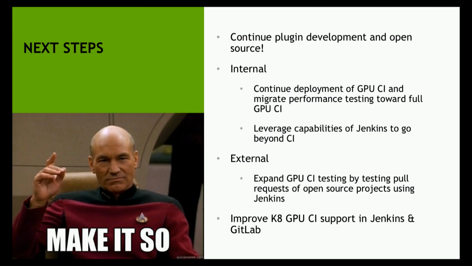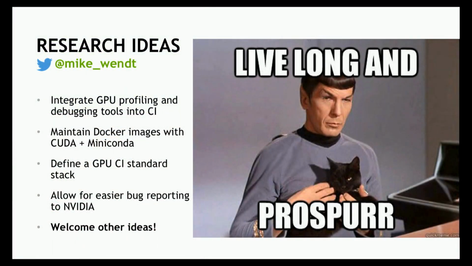Externally, GPU CI testing and that kind of stuff, as I was demoing in my fork, hopefully by next week or so, that'll be live, at least in the GoAI repositories. Anybody that went to Wes's talk yesterday, I know Wes, and we were talking about it at the Con Carne yesterday, and he's just like, please take this over. He's like, I don't want to do this anymore for Arrow, so that's also on the list. And then also improving the Kubernetes support in Jenkins and GitLab, so that you're not just pasting in code.